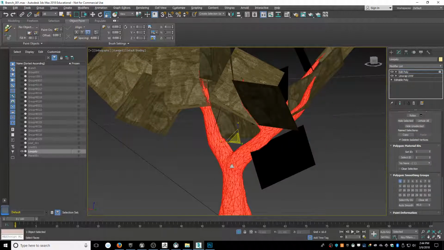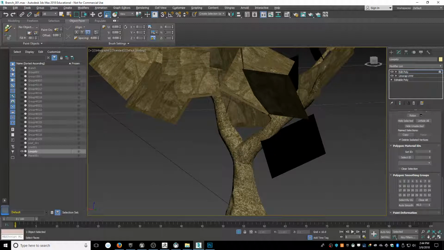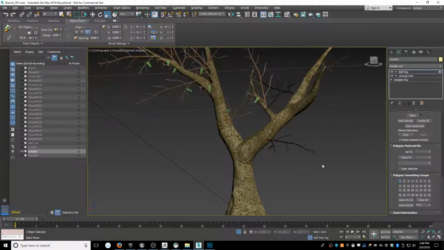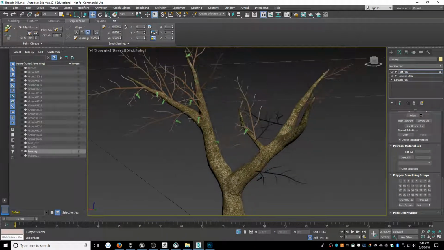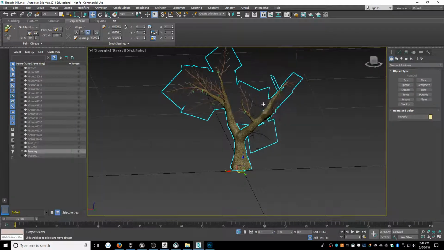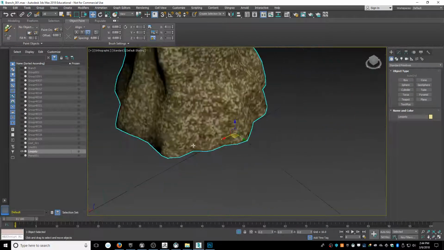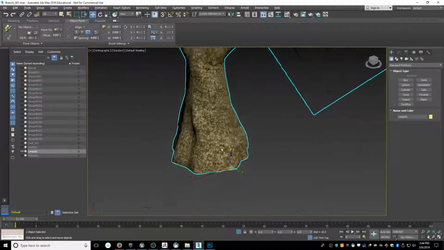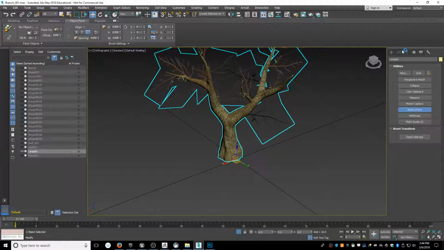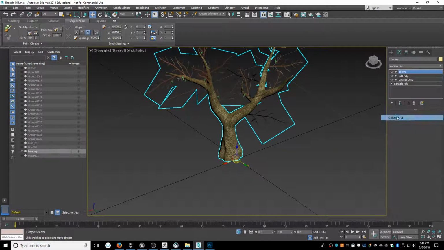You can see that. But now what I do, I can just select this branch here, do Control I to invert selection, and then set it to ID 2. This is just to make sure that it's not on ID 3, ID 4, etc. Only 2 IDs. Perfect. So now make sure your pivot point is set somewhere on the base, leveled, set to 0, 0, 0. Make sure you reset the XForms just because you want to make sure that this looks perfect. You want to make sure everything looks proper.